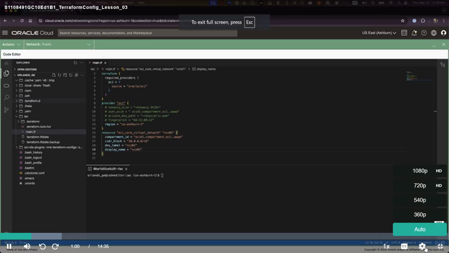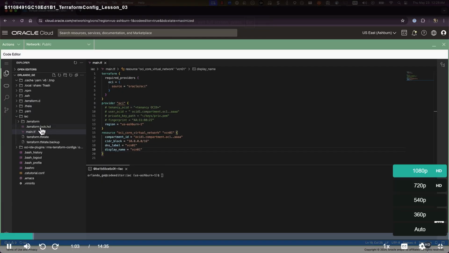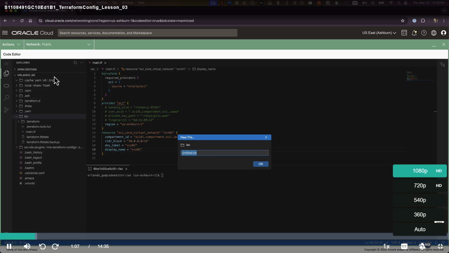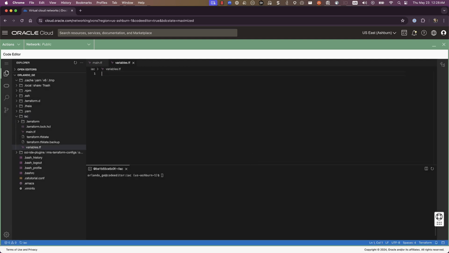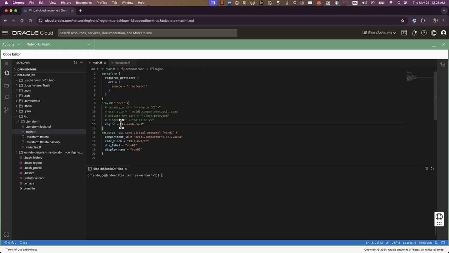Picking up the file from where I left off, let's start by creating a variables.tf file. In this file, I have already set the variables that we're going to use in my notes here, so I will just paste the values. Once that file is saved, when I start to replace here, the autocomplete will help me.